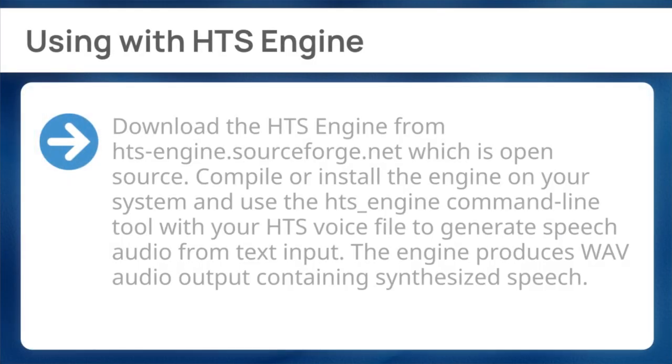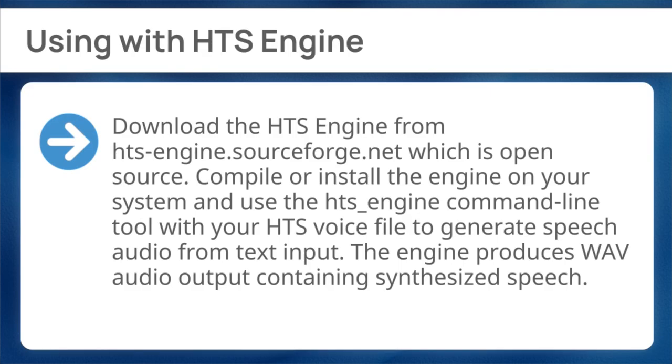First, using with HTS Engine. Download the HTS Engine from htsengine.sourceforge.net, which is open source. Compile or install the engine on your system and use the HTS Engine command line tool with your HTS voice file to generate speech audio from text input. The engine produces wave audio output containing synthesized speech.